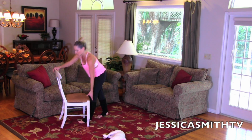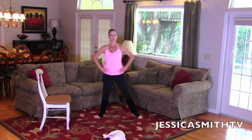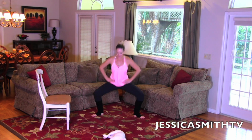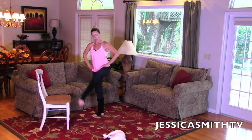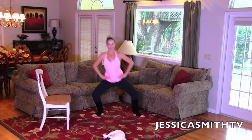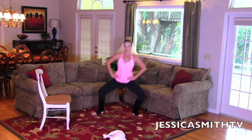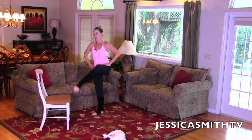I should move my chair over a little more. Let's try that again. That was our practice. So we have grand plie and squeeze. Now notice I'm coming in and out of your first position. Remember that stance? Out and squeeze. Good. Let's add some arms.